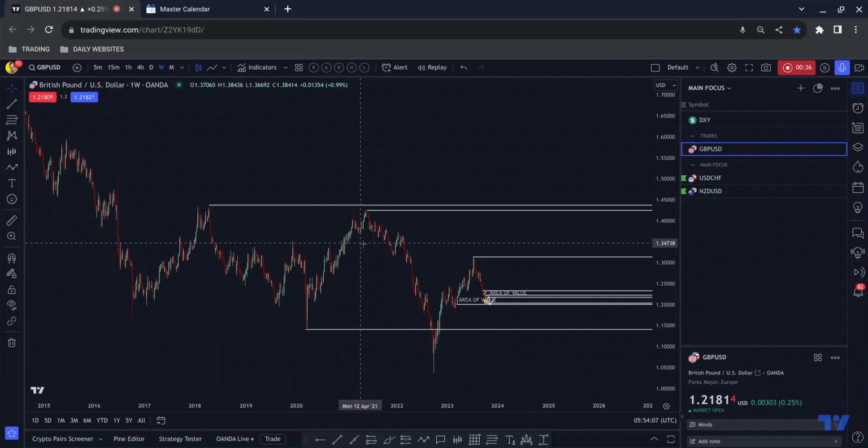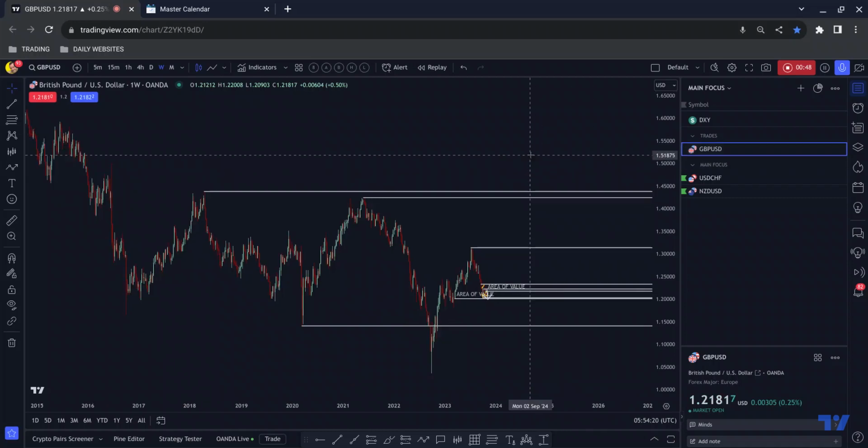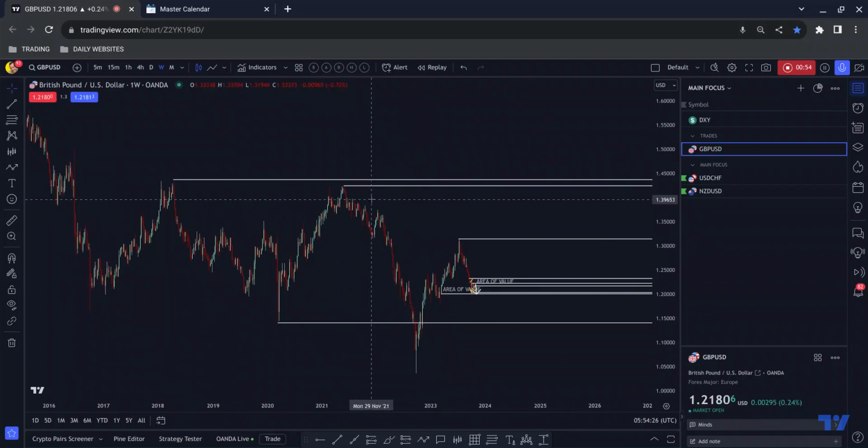So I'm going to break that down for you now before I talk about the two pairs which I have on watch, and I'm going to talk about how I managed my pound dollar trade, because there are a few little intricacies in there related to the economic data which we had coming out of the United States yesterday, which may be of interest and of value to one or two of you.